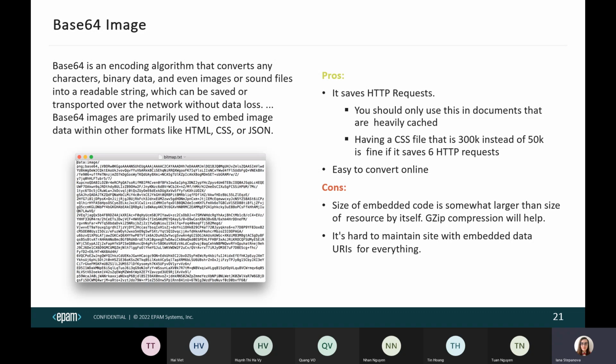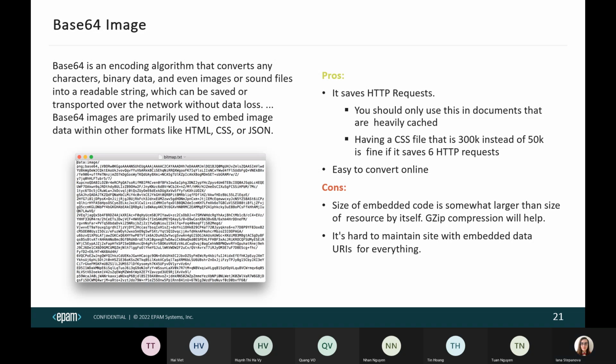So, what are the cons of using it? As I already told you, the size, and it's hard to maintain a site with embedded data you use for everything. Because when you are seeing these encoded images, it's very hard to understand what this file actually is without decoding it. You have to decode it to actually see it during development.